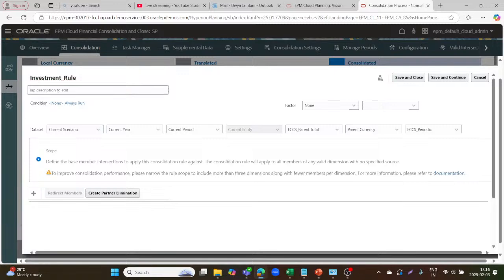Here you need to give the description, that is, it eliminates investments from the holding and calculates goodwill.